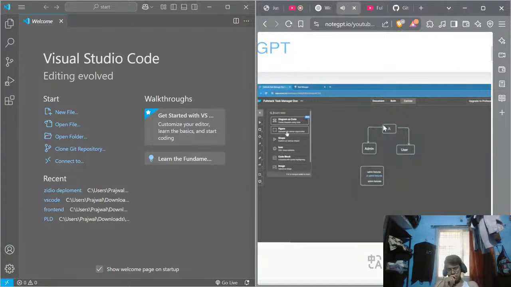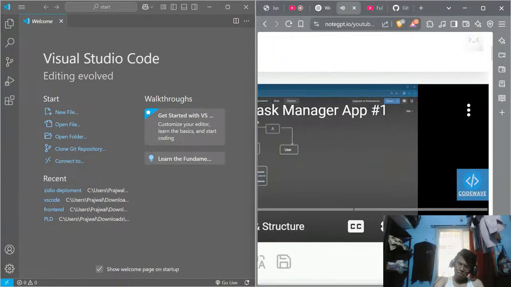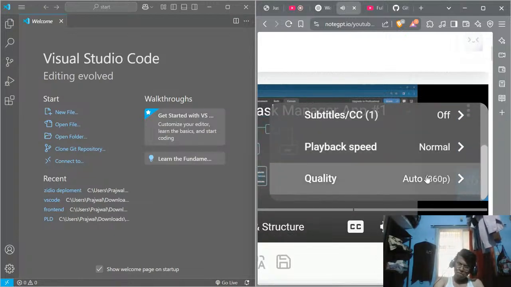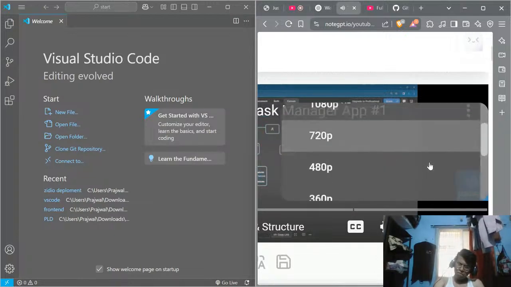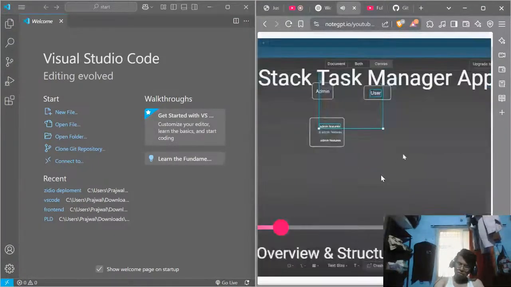Okay, so maybe I can put this into a diagram like this. Let me select all. Let me remove this.